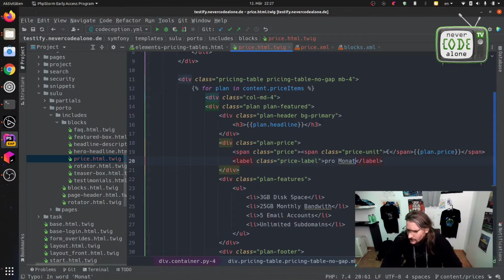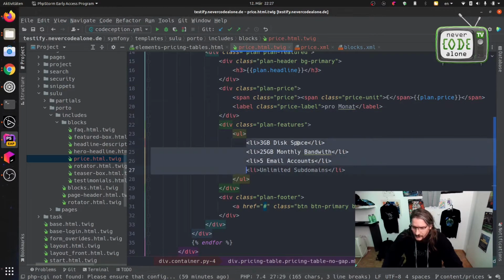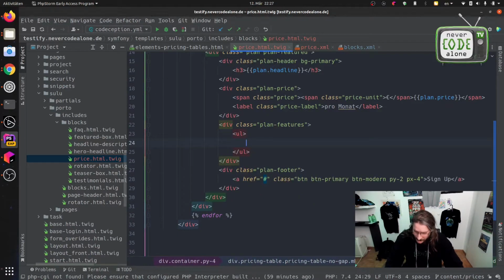Little translation here. And now we have here our planned features. You can just say, so we do the same thing here.